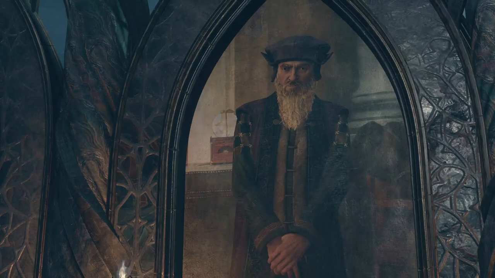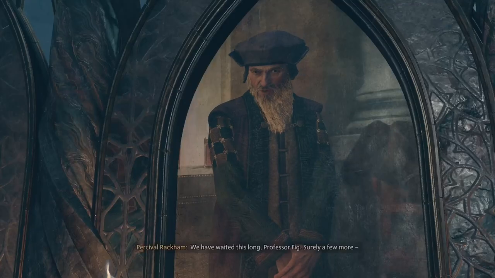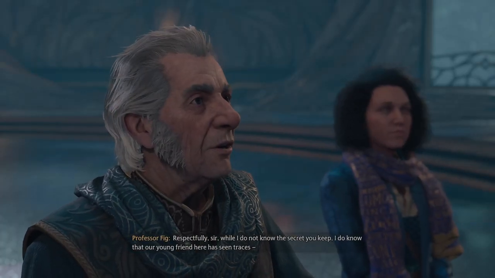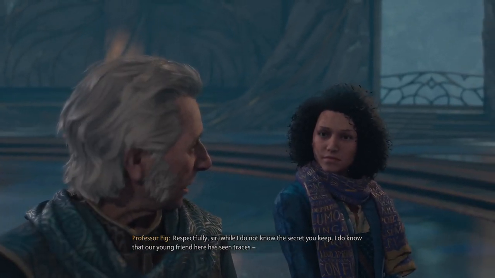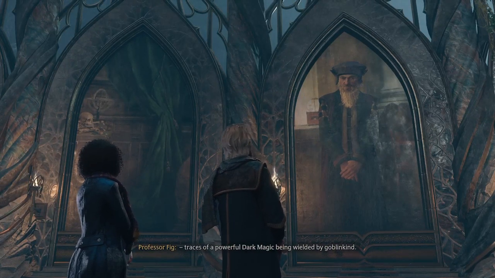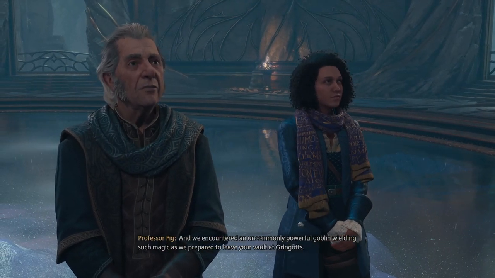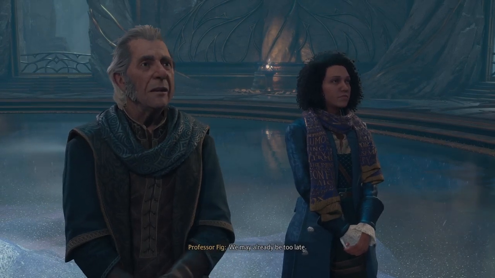It will take time. I'm afraid we don't have the luxury of time. We have waited this long, Professor Fig. Surely a few more. Respectfully, sir, while I do not know the secret you keep, I do know that our young friend here has seen traces. Traces of a powerful dark magic being wielded by goblin kind. And we encountered an uncommonly powerful goblin wielding such magic as we prepared to leave your vault at Gringotts. We may already be too late.